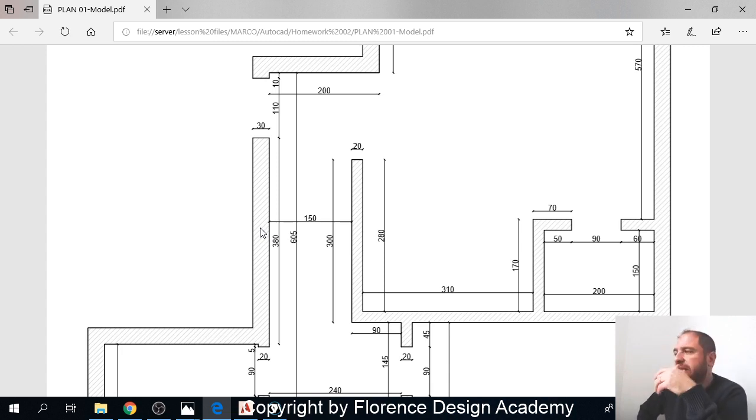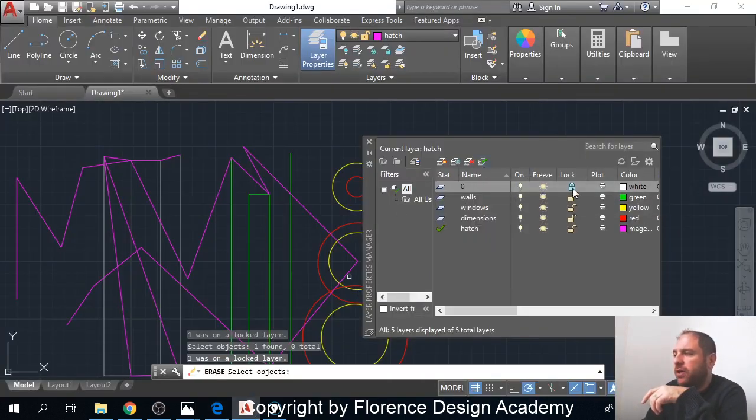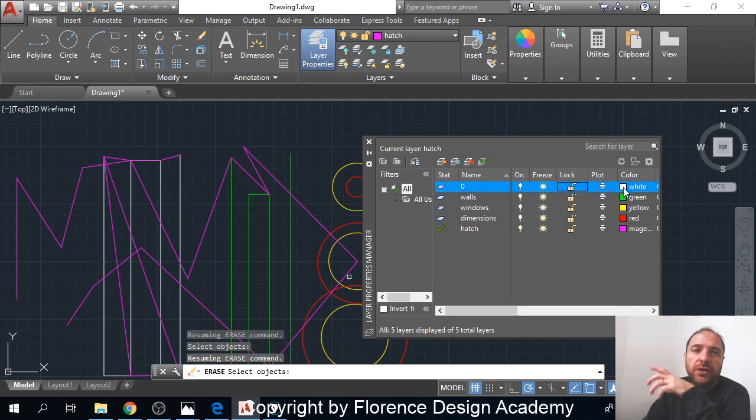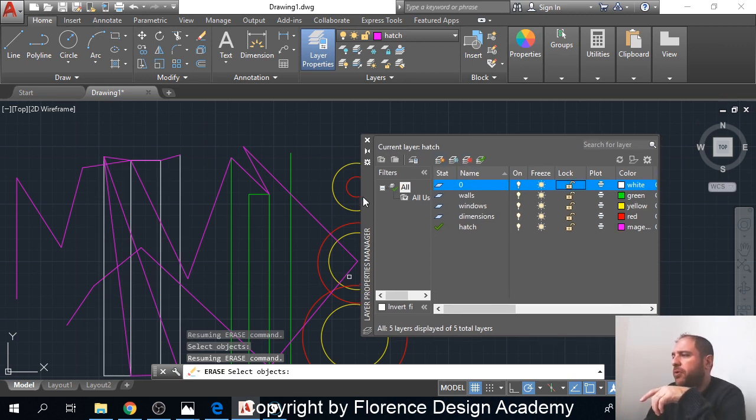So if you need to select the furniture, or add dimension lines and other things like that, you will never have the problem that you may change your walls accidentally. And this is why we have lock in here. So we have seen on and off, unlock, lock, and the color as a property of a layer.